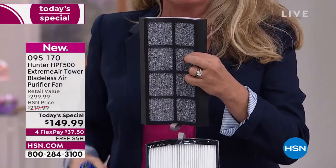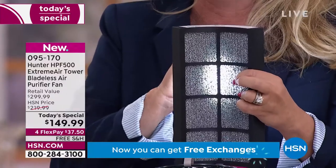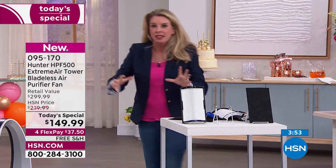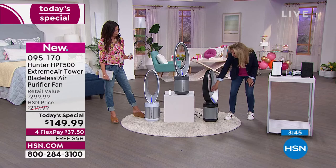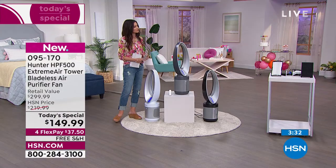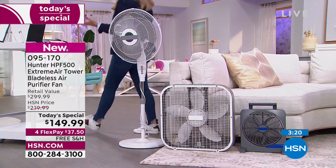You take the UVC light — which is inside the unit — and combine it with the photocatalyst filter. When this light hits that photocatalyst, that activates something, and that activation gets rid of the VOCs in the air, formaldehyde, E. coli, staph — all of that stuff. Four layers of filtration. All of that clean air comes up through the unit — it doesn't go out from the base — through the bladeless technology and is pushed out into the environment. It's not like a traditional fan that just recirculates dirty air. It's pushing out the cleanest, purest air through those four layers of filtration.